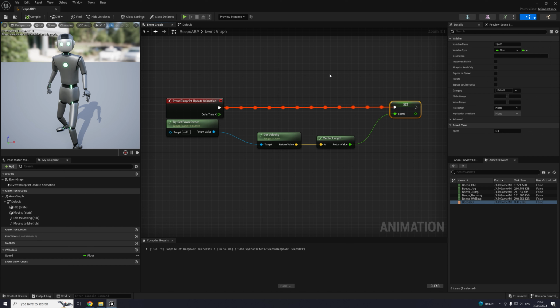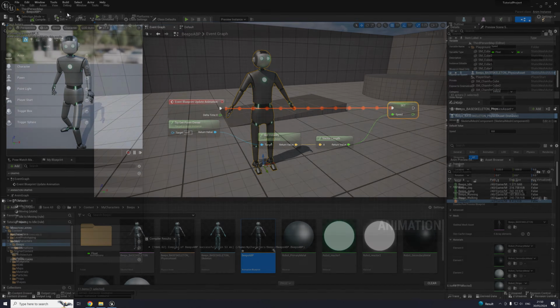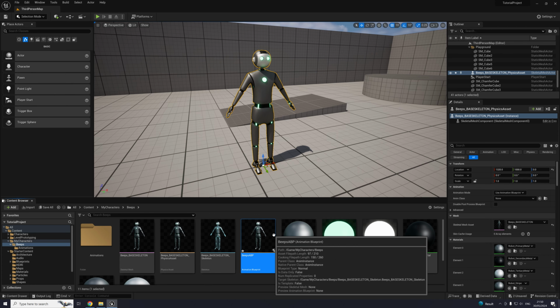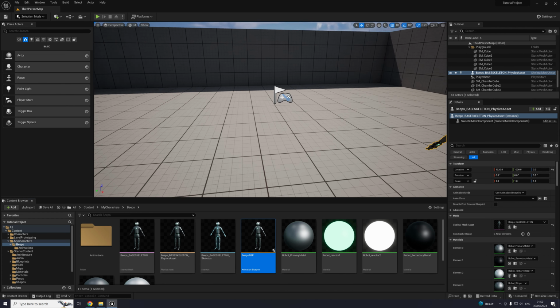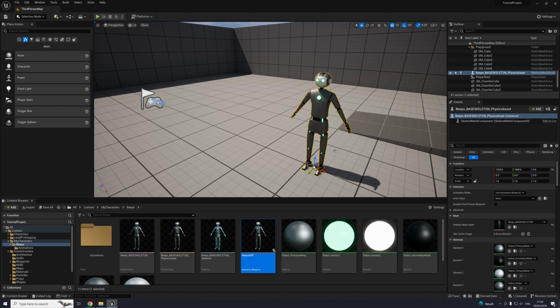Now that our blend spaces and our animation blueprints are set up, we can start applying this to our character. So make sure that your blend space is compiled, your animation blueprint is compiled, and we're going to close that down. Now, like I said a couple of videos ago, we're going to use the default original third-person character that Unreal gives you. So let's go back to our content folder.